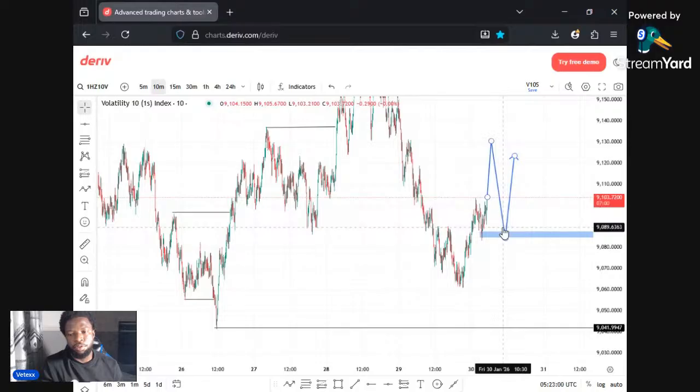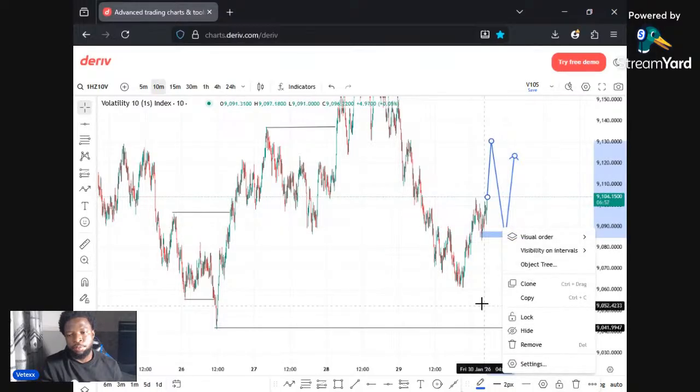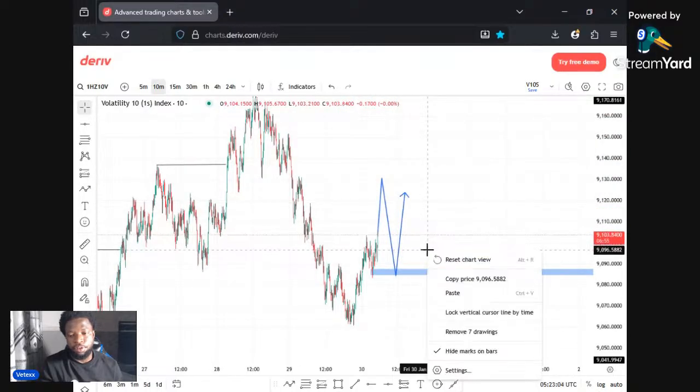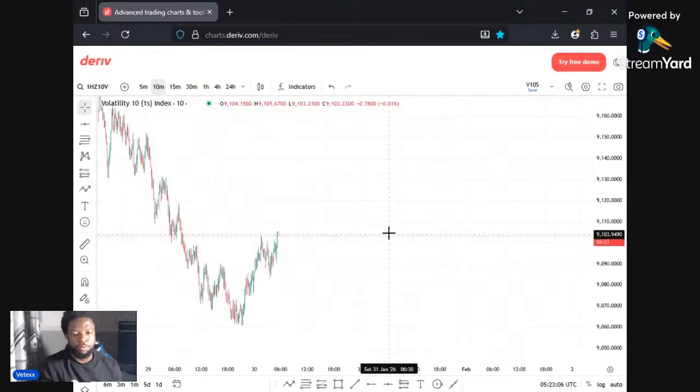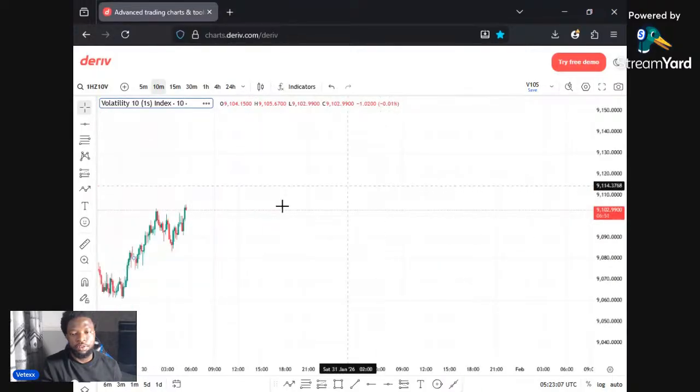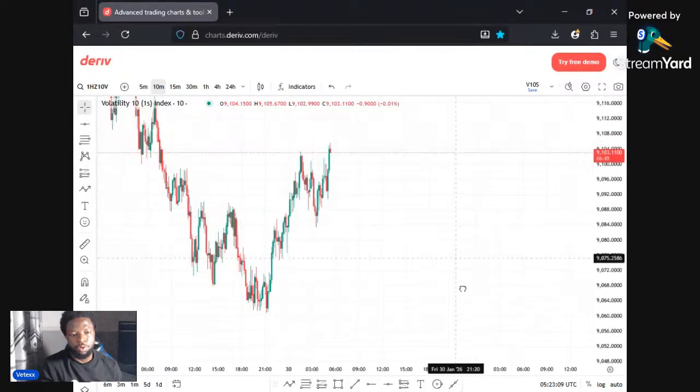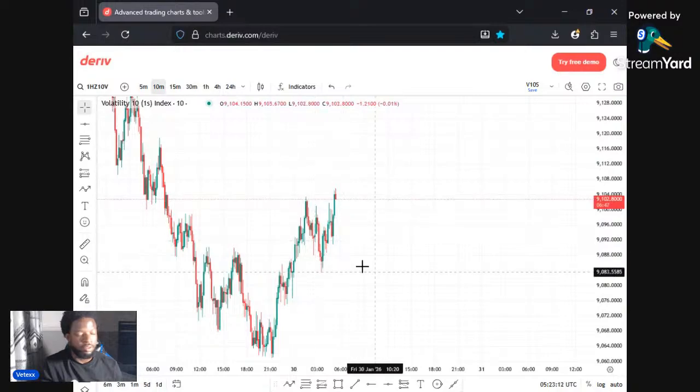Okay, this setup is not yet something I can send. This is actually a valid setup that is trying to form. It's a very good trade, but then we are going to wait. We cannot just take a 1 to 1 RR trade. At least you give us up to 1 to 4, 1 to 5 RR, then we can take it. So I'll definitely come back to this.